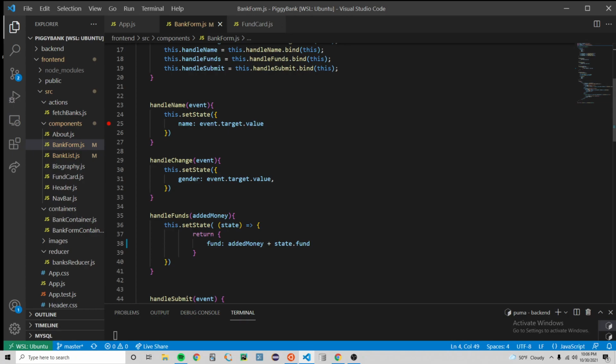And I created 3 different methods because my name takes in an input that could just be any plain old text. My handle change is a drop down.